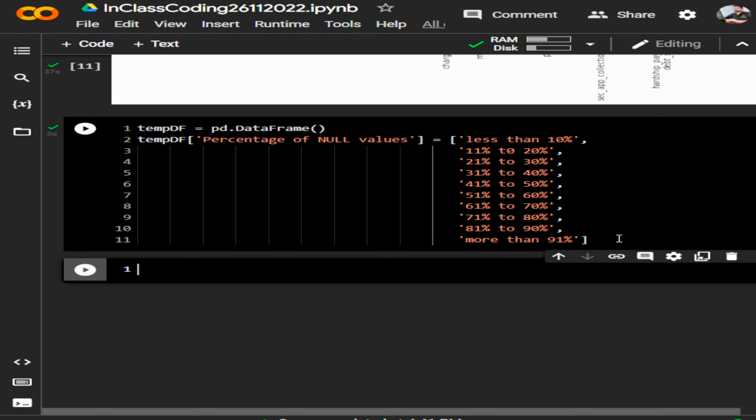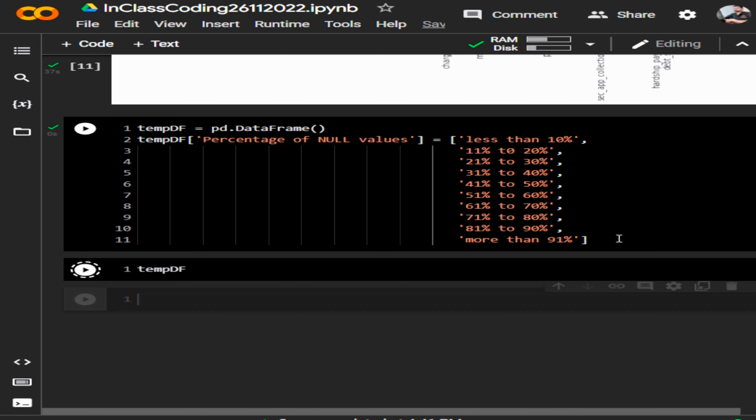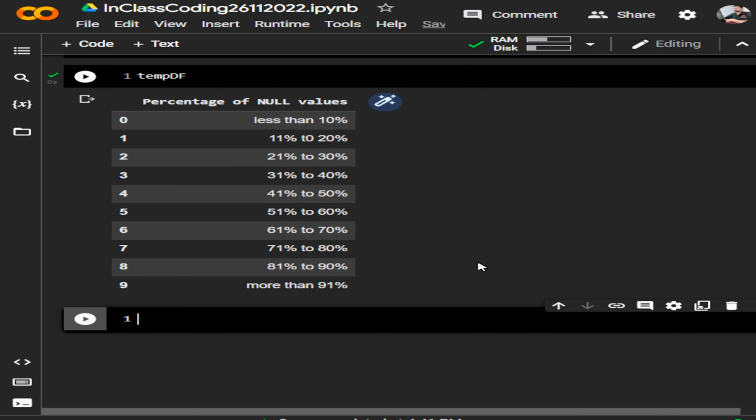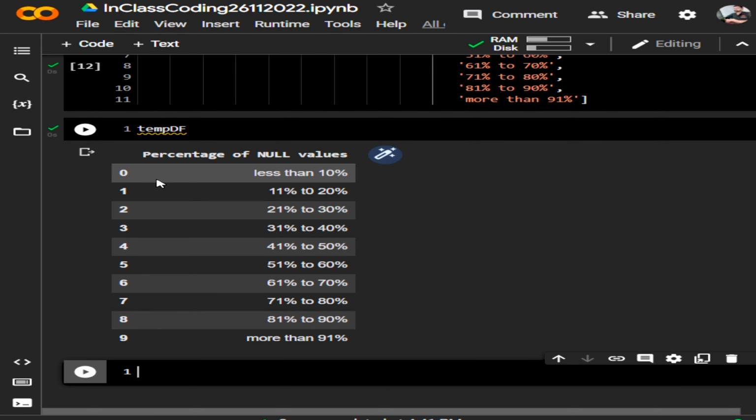So we have a temp df now. You will understand now. If I inspect the temp df, you can see that, row wise, I created one column only. I'm going to add the next column to that.